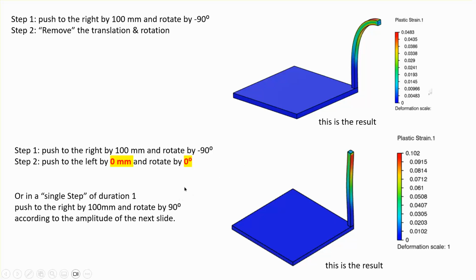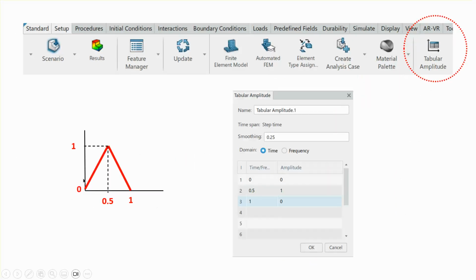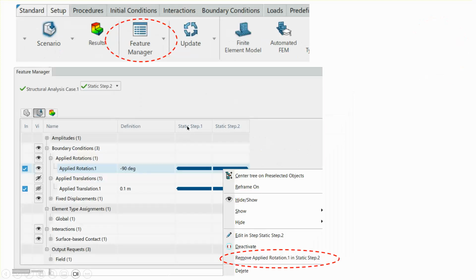All right. I want to point out to you that this problem, the one down here, can also be done in a single step, but the only thing is that you have to define an amplitude for that single step, which looks like that. Okay, a single amplitude for that displacement variation, which is going to be like that. Now, I'm not going to do it with the amplitude, so I'll do it again in two steps.